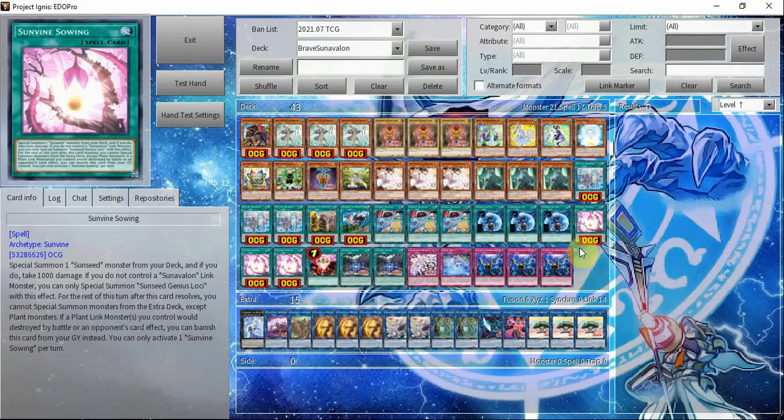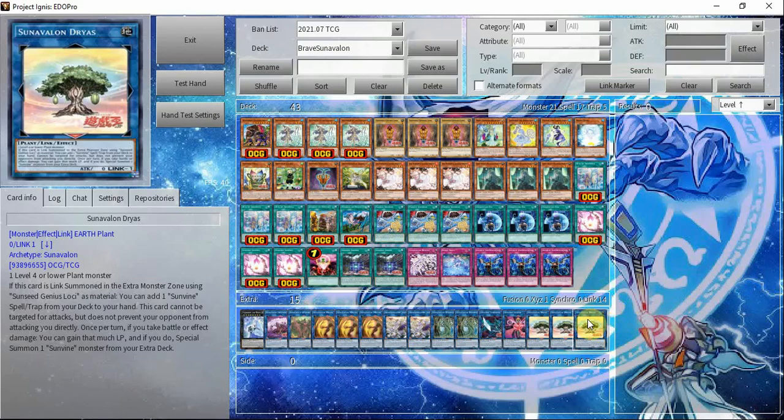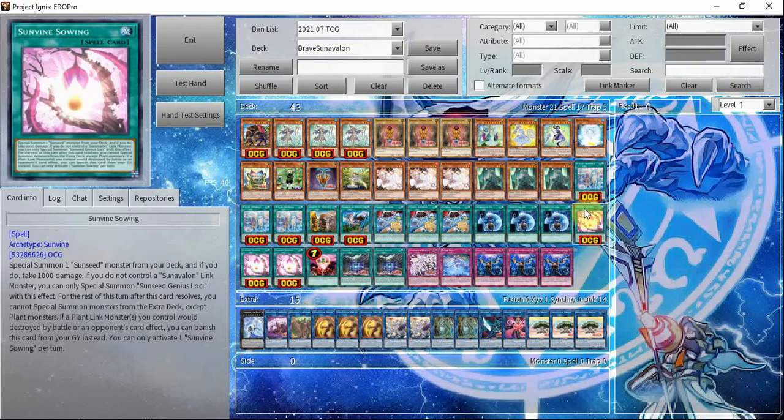Just summoning a Sunseed from your deck on a searchable card is busted enough, but it has to deal 1000 damage to you on top of that. And once you take damage, Dryas's effect will trigger, summoning another card, and that just opened so many possibilities. It's absolutely busted. And I believe it has a graveyard effect too.